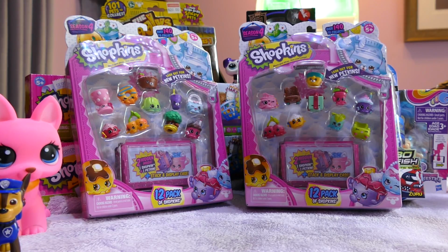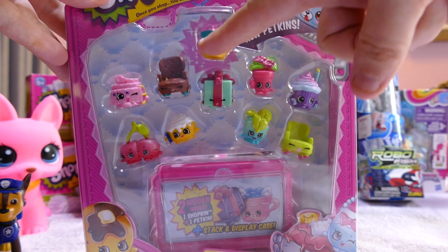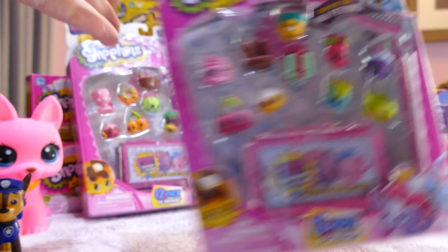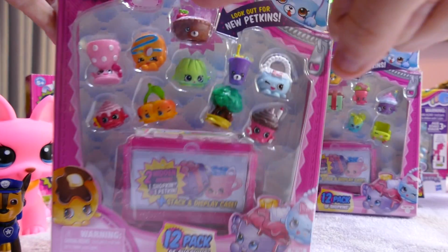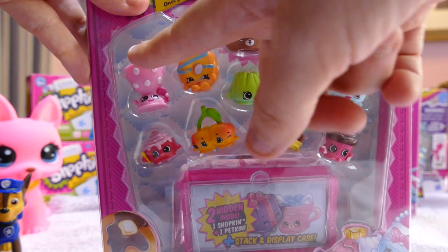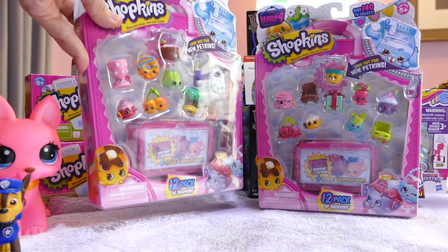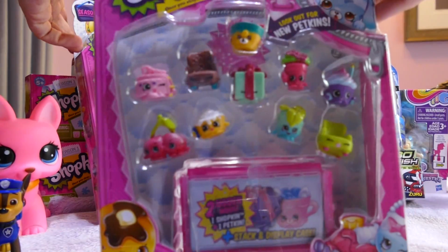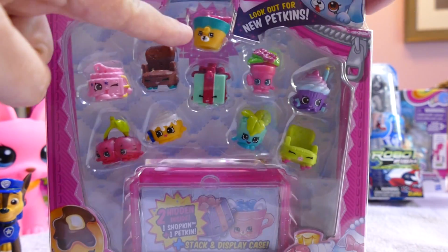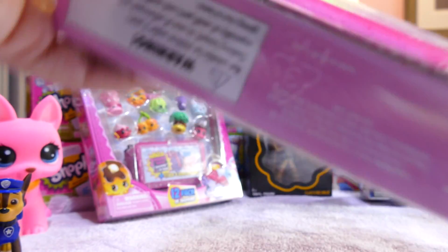I have in front of me two of the Shopkins Season 4 12 packs. One has this little puppy syrup cup on top, I'm not sure what the name is, and this one has the brown version of Shy Pie Cherry Pie. The reason I got these two was we actually need this colour Egbert, the egg cup here, and on this one we need this little doggy syrup thing and this Sasha belt. So let's get into them.